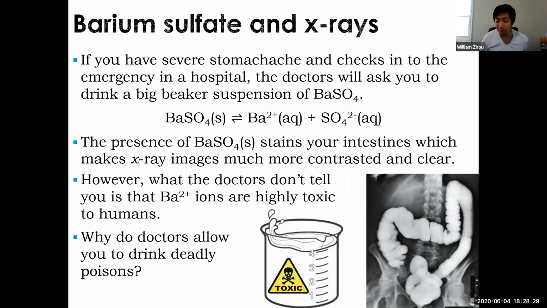And I'm like, "Are you sure? Like all of it? Can't I just take a sip?" "No, you gotta bottle up all of it. 1 liter of that." I was like, "What is it?" Because I wanted to ask. And the doctor was like, "Oh, it's a solution that will help us see your intestines for an X-ray. Because as you know, if you take an X-ray, you can reveal the bones, but the soft tissue will not appear on the X-ray very clearly. If you drink this, it will stain your intestines so that we can X-ray your intestines to see what's wrong."